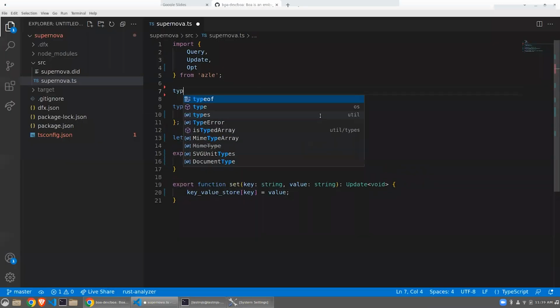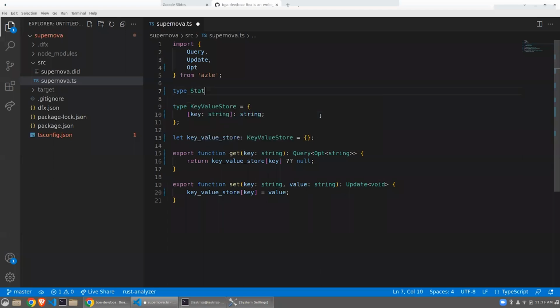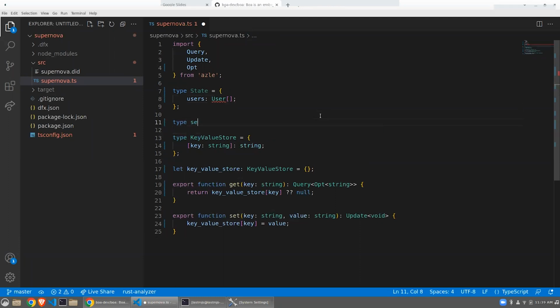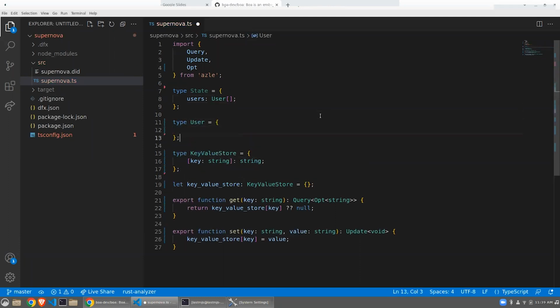But yeah, what I generally recommend is creating something called State, like this, and just putting all your state in here. So do have a user type, and then any other documents, tables, whatever, you just keep adding into that state.